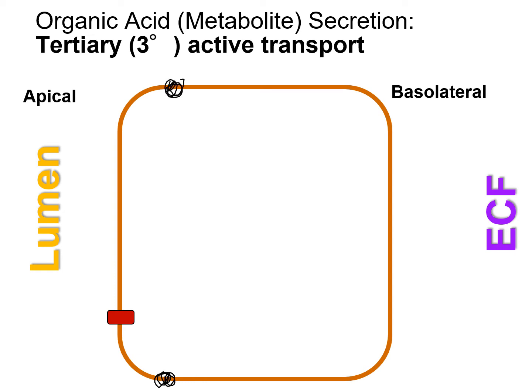So what's going to happen? Well, the first thing we need to do is establish a gradient of some kind. So let's establish a gradient, and we're going to establish a gradient of sodium and potassium using ATP. Pretty straightforward. That's primary active transport. We're hydrolyzing ATP into ADP and Pi, pumping 3 sodiums out for every 2 potassium. So we're going to have high potassium in here, high sodium out there, low sodium in here. Okay?